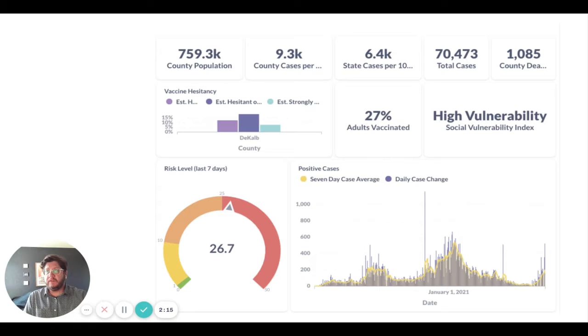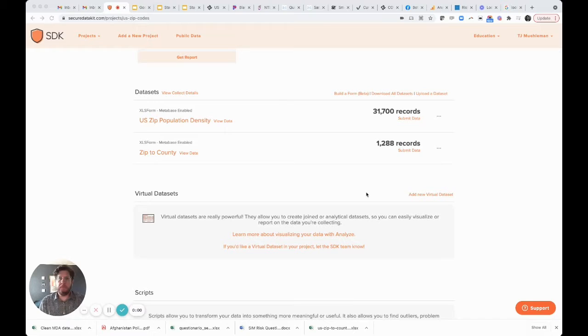And this is a tool we've actually built already. We did it at the county level, and we're going to show you how to drill down to the zip code level. If you go to the counties section of the COVID mapping project, you can search by any county in the country and see what the current risk level is for the past 7 days, or based on the last 7 days data. And so by visualizing this and by plugging in real data, people don't have to go seek this out themselves. And this also demonstrates how in standard data, we make it easy to bring data from disparate data sources, line that data up, and then actually provide meaningful and useful data.